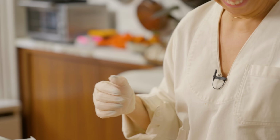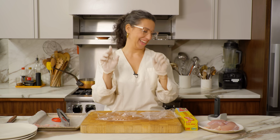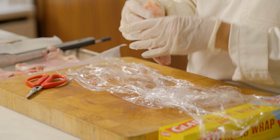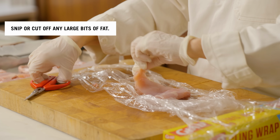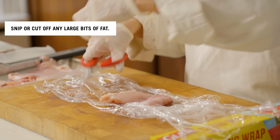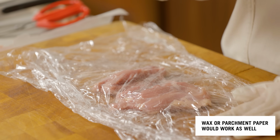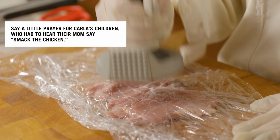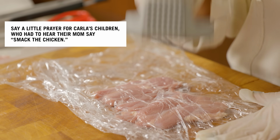And if you're feeling at all squeamish, of course we have the latex glove. These are the wrong size. It doesn't matter. But this way, you can kind of handle it a little bit. Sometimes there will just be a thing that needs to come off. Having a sheet above and below means that when you smack the chicken, it spreads out instead of sticking to your surface.